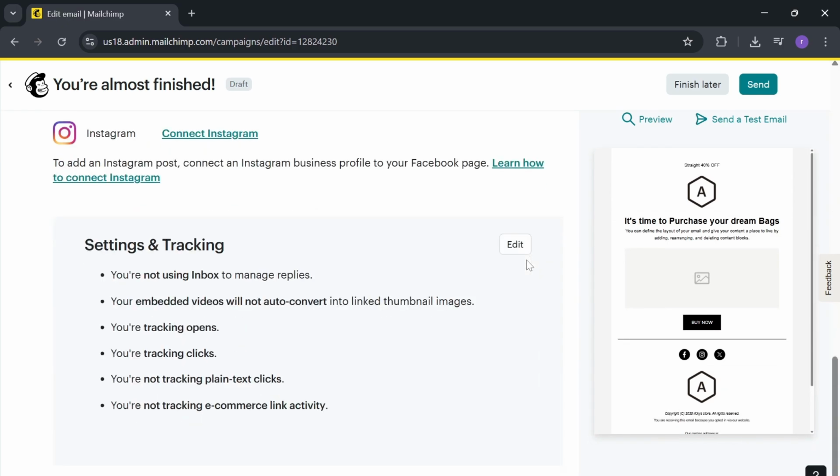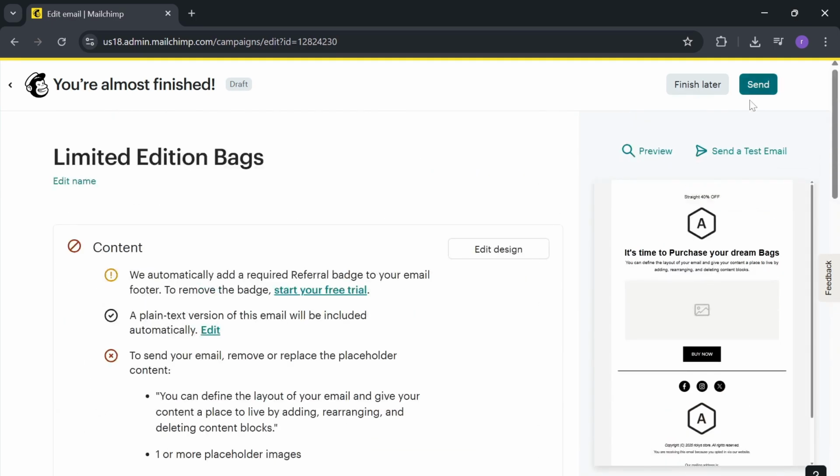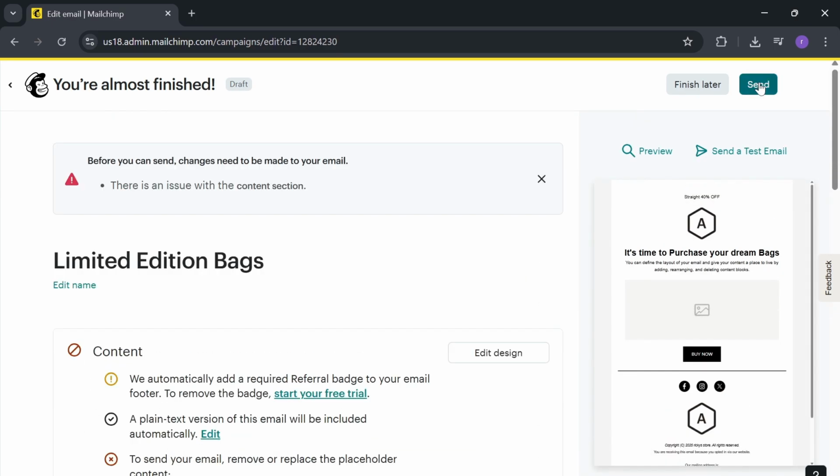For that, you have to click on send, and the issue with the content section will automatically go to the referral page.